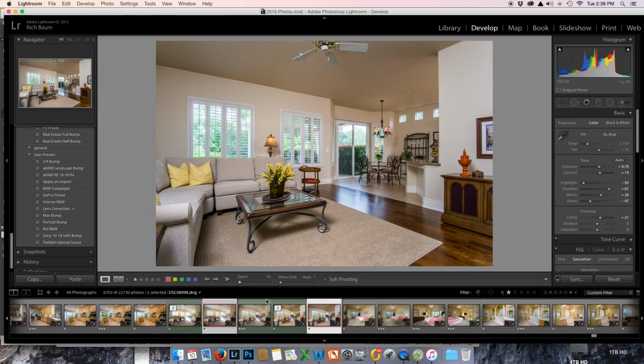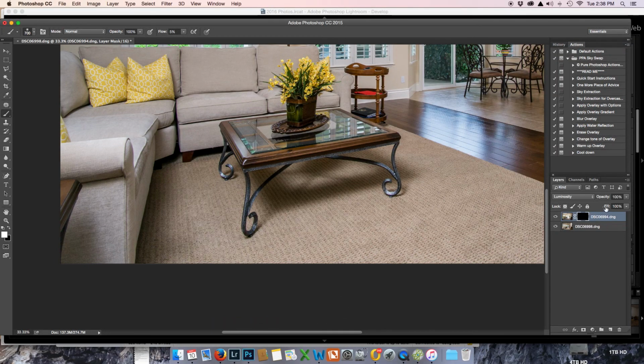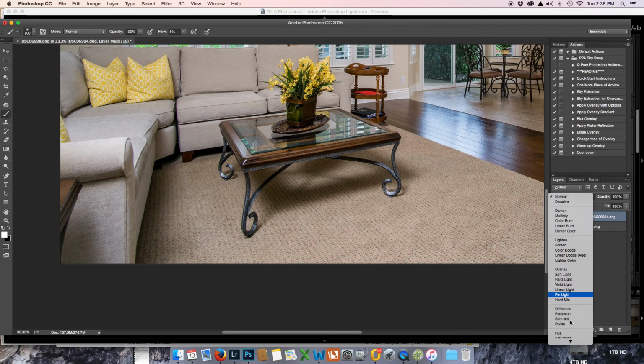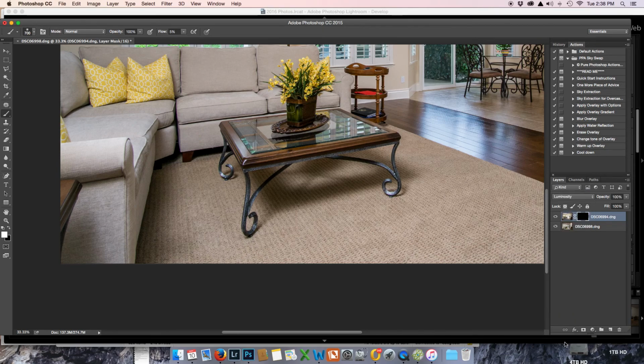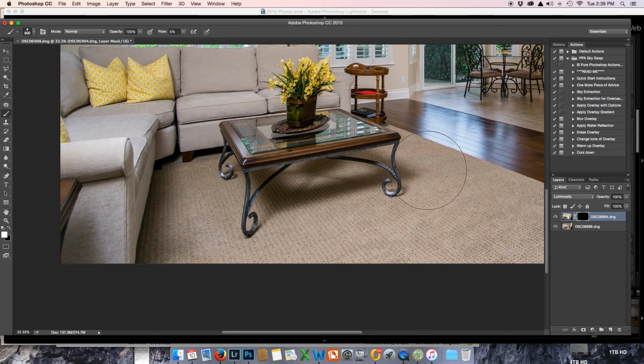So I'm going to go to a luminosity mask. I'm in Lightroom now. I went back there just to see. So I'm going back to Photoshop. And right here now, I've got a luminosity mask over here at the bottom. Normally we would be at normal. We're going to luminosity. There we go. This is a little slow. This is really geared for people just getting into this, so bear with me. Again, I'm at 5% flow, opacity 100%, white paintbrush, and soft brush. Okay, there we go. So watch this.